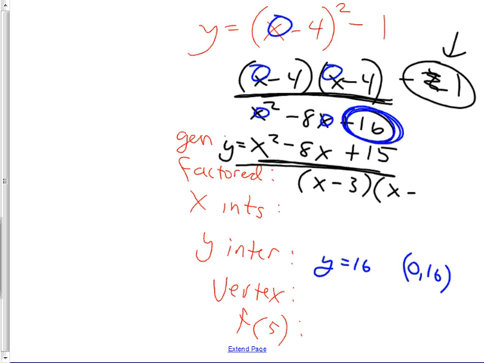The x-intercepts, by the way, hold on just a second, I never finished this. X equals 3 and x equals positive 5. Okay, now the vertex. Okay, something's wrong. Oh, I circled the wrong one. Look at this. The 16 goes with that 1 and makes a 15. Thank you. It's 15, not 16.